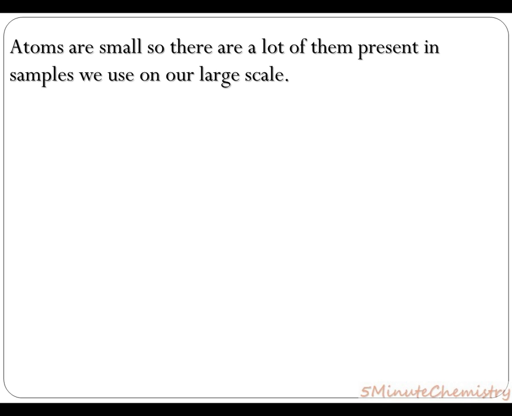I know it's not a startling revelation to you, but atoms are very small. So a lot of them must be present in the samples that we use on a regular or large scale, if you think about it in terms of the size of the atom. Because these atoms are so small, we need to have some kind of number that represents a lot of these particles. In order for it to make sense on a large scale, we have to have some number that we can relate to.